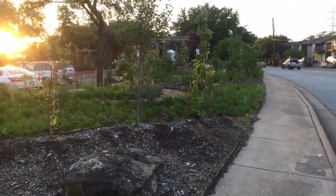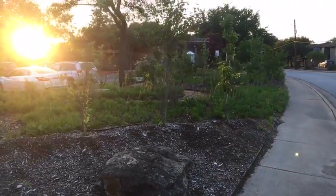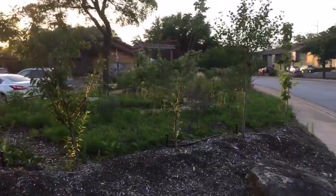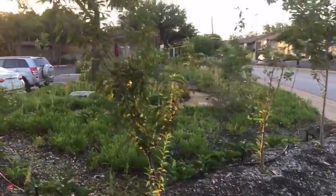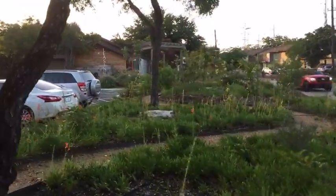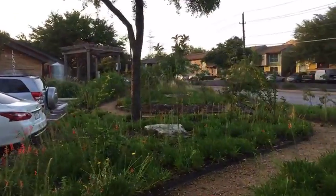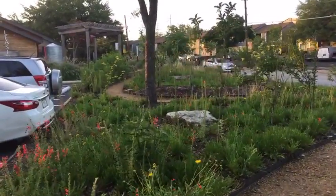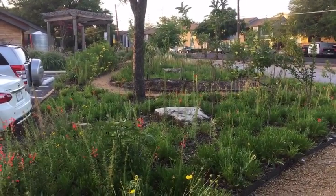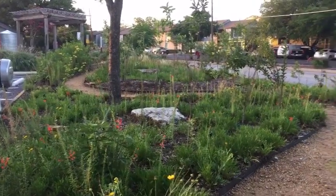And so I haven't seen it in a while. Matter of fact, I looked at it maybe about 5 months ago, and when I was here, I was kind of disappointed in some of the growth because nobody had really put any love and care into it. And if you ever do consulting or installation work in permaculture, unless you're on some sort of maintenance plan with them, you kind of leave and it's up to them.